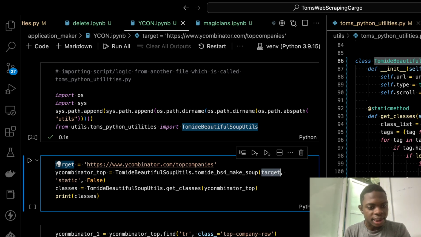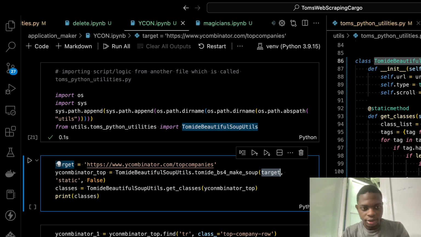So what we can do is y combinator one dot find, and we're looking through stripe for our y combinator one. We want to find any class that is headquarters.